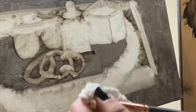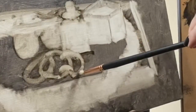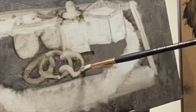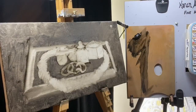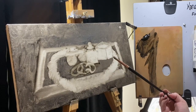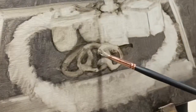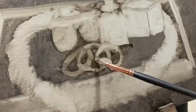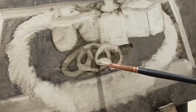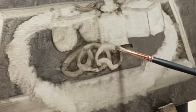I'm wiping off my paintbrush on my paper towel, and I'm just gonna keep removing the paint. Wipe again. I'm going back over that. If you look down and your gamsol is muddy looking, don't worry about it. It's not gonna stay clean. And you can check out my other video on how to reuse gamsol. All right, it's gonna come down. I'm just barely touch that. And what's right here is where the little clasp is on that one, where it hooks together.